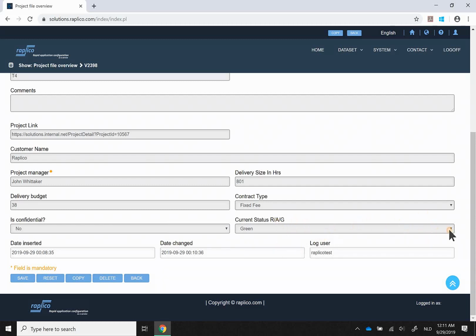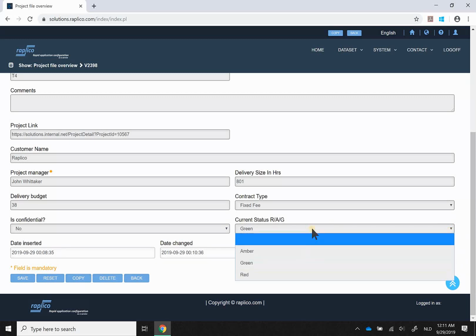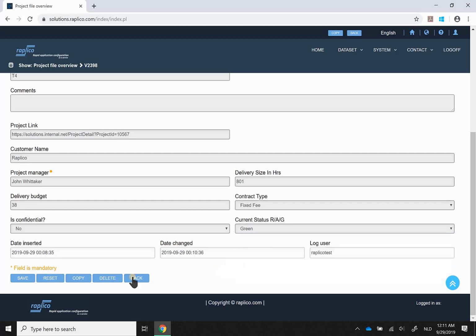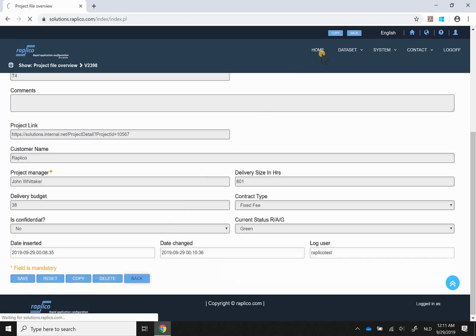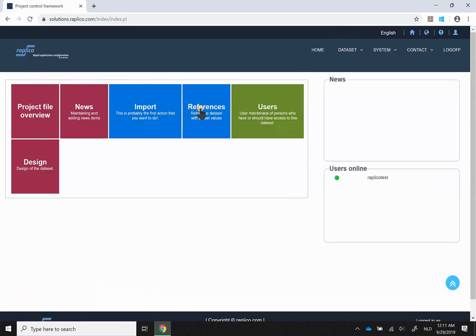In our drop down, we have amber, green, or red. I can change the color. Looking at the 3 colors that we have here, these are the colors that we added in our status entries. So these are the limited options that we have when changing our color. If I were to go back or go home, and then go to the references.